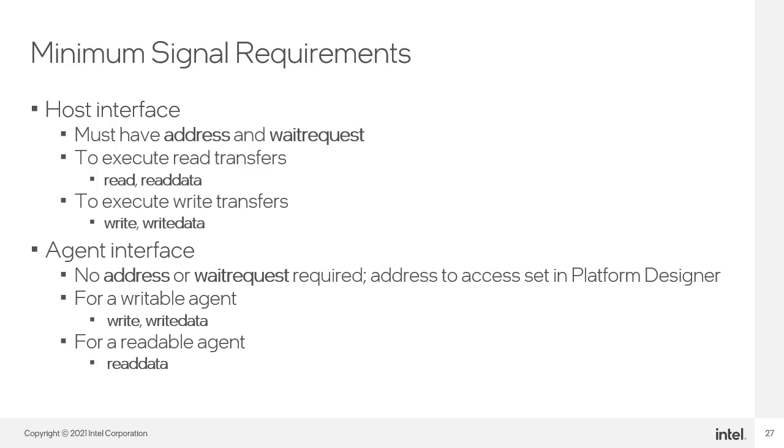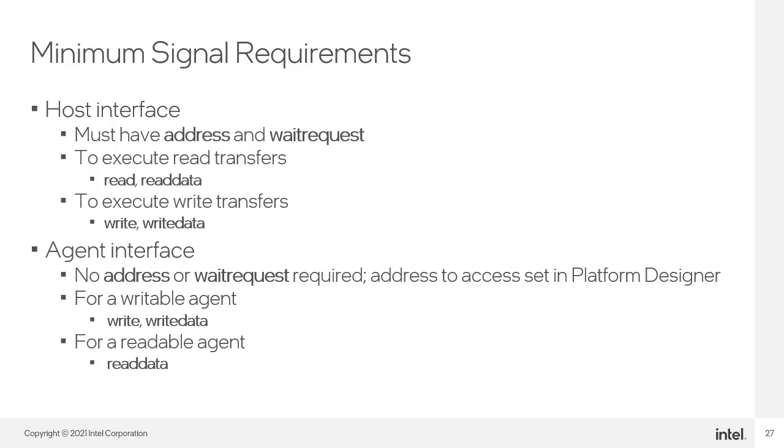So at a minimum, a host interface must have an address output and a wait request input signal. If the host is to support read transfers, then it needs the read enable and read data signals. If the host is going to support write transfers, then it needs the write enable and write data signals.